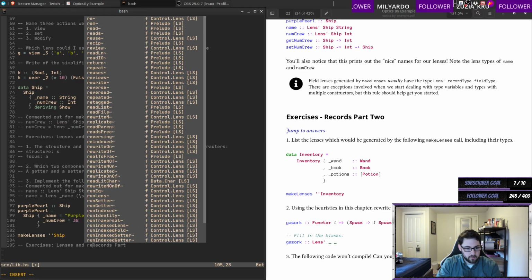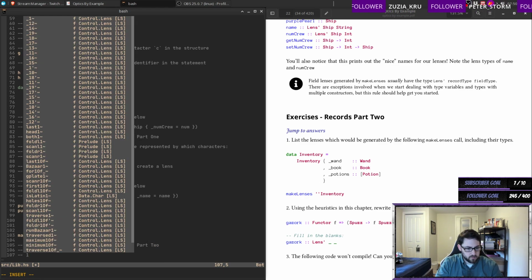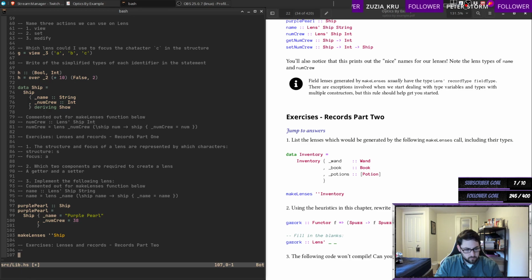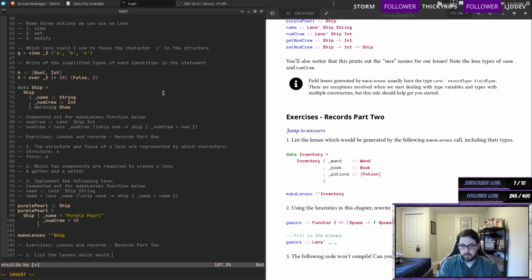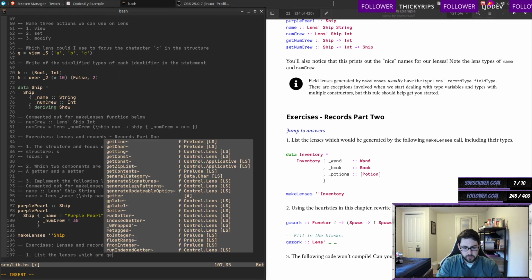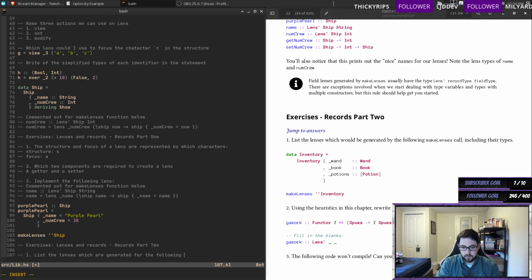Lenses and records. Records part 2. I do need that second one. I wanted to get rid of the first one. List the lenses which are generated for the following code.